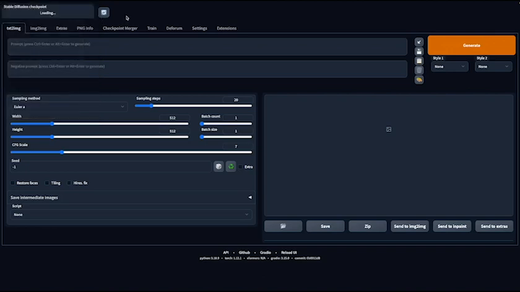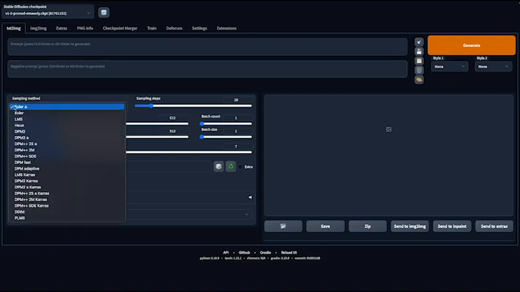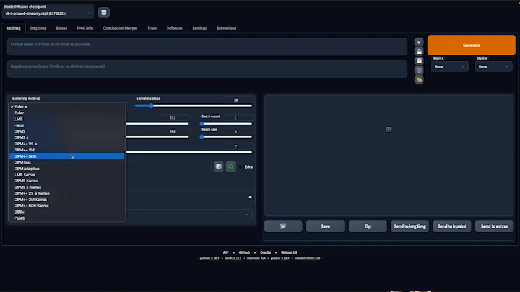So now we'll come down here to the tabs, and the first one is text to image. So you can see, just like from the first screen we were on, we have a prompt and we have a negative prompt. When we come down here, you'll see that we have something called sampling method. And we open this, there's a bunch of options, and there are just so many to choose from, and it's easy to get overwhelmed. But really, this Euler A and the DDIM are two great ones to get started with, and then just play with the other ones, see if you find something you like.